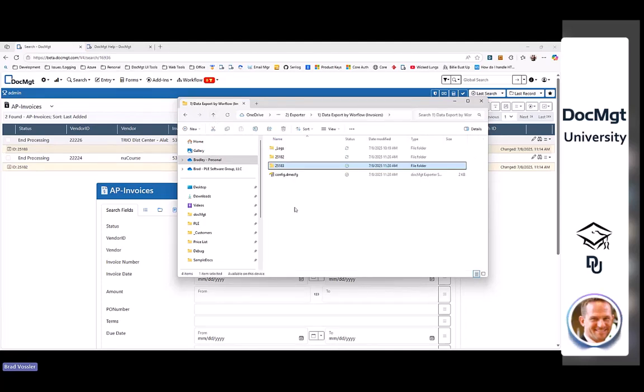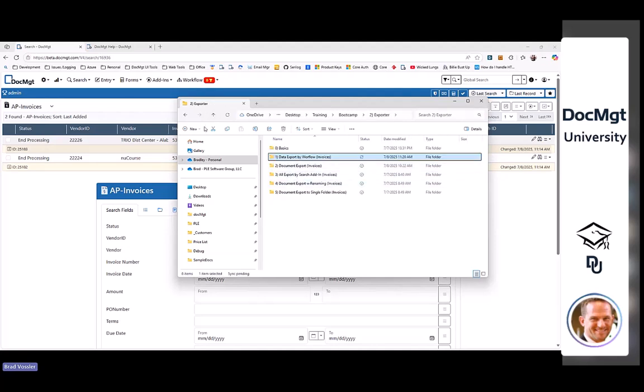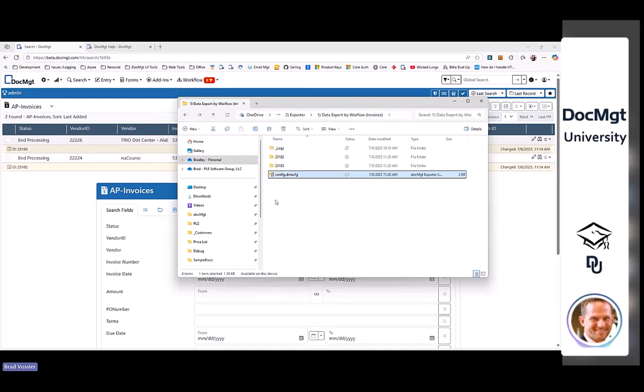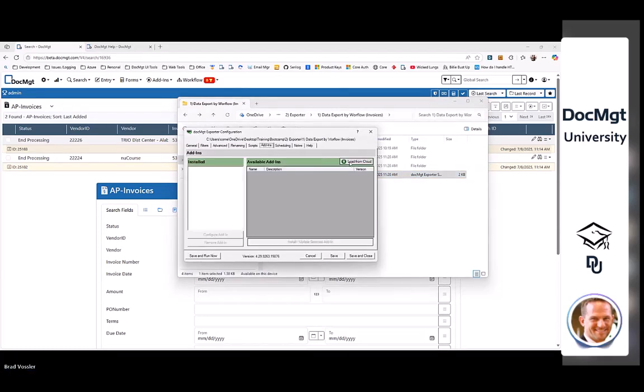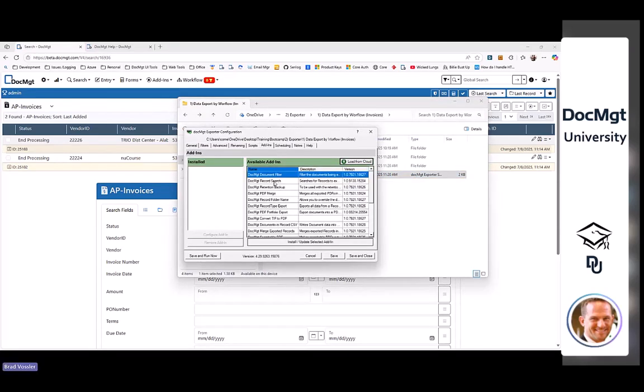There are also some add-ins, and I don't know if I have any. Yeah, I don't have any here. There's also some add-ins you can use that I'll talk about. For instance, we're going to talk about the record search later, but you can actually say merge exported records, which would take all of those folders it's creating and make one folder. So it puts them all in one folder, and then the records CSV will have multiple entries, the line items have multiples, everything's in one folder instead of multiple folders.